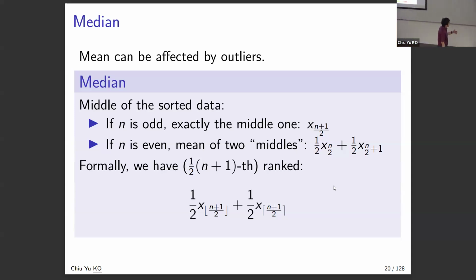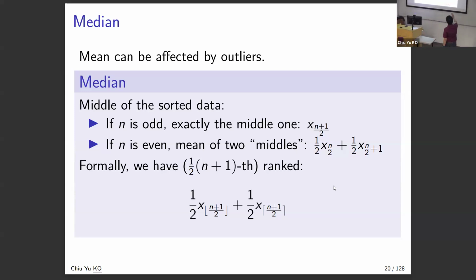And how do we define the middle guy? So that's why you see the middle guy, but the math is rather crazy, right? Why do we have to do a crazy thing? Because the middle is not clear. It depends on the number of data, okay? Consider the case where we have 3 numbers, 1, 2, 3. The middle is very clear. We have 3 numbers, the middle is the second guy, right? If you have 5 data points, the middle guy is the third guy. There's no doubt where the middle is, right? Middle means they have the same number of observations on the left and the right, right? If you have 7 observations, then the middle guy will be the 4th guy, right? 3 on the left, 3 on the right, no problem.